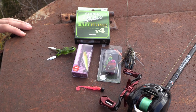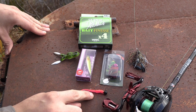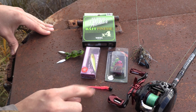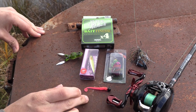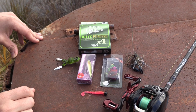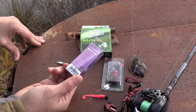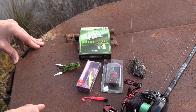As for lures I'm testing: there's also a Euro Tackle tungsten jig head with a two-inch B Vibe — a typical panfish, bass, or trout finesse lure. Then there's a Suenora pencil bait, which is a topwater bait that weighs 3.1 grams. That can be somewhat difficult to cast if there's some wind, and there's a little bit of wind here today.